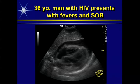Here's his bedside ultrasound. He's got a huge pericardial effusion, which turned out to be a MRSA pericardial effusion. So instead of being admitted to medicine to just sit around and wait for his cultures to come back positive, right? If he had done that, he probably would have slowly developed tamponade and died. And as his blood pressure dropped, they probably would have thought he's getting septic, let's just broaden the antibiotics, right? Instead, because of this bedside ultrasound, because of his tachycardia plus low voltage on EKG, he ended up being admitted to CT surgery where they drained off that MRSA pericardial effusion.